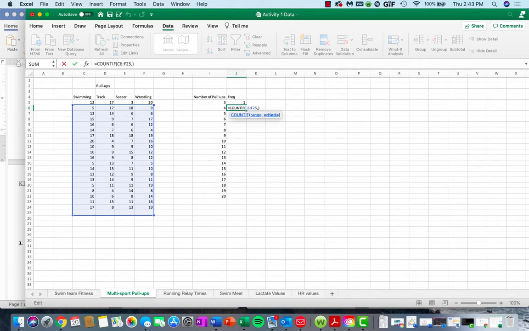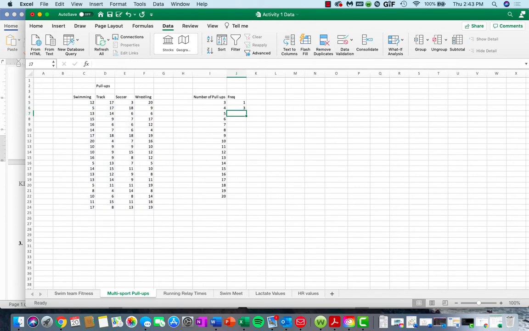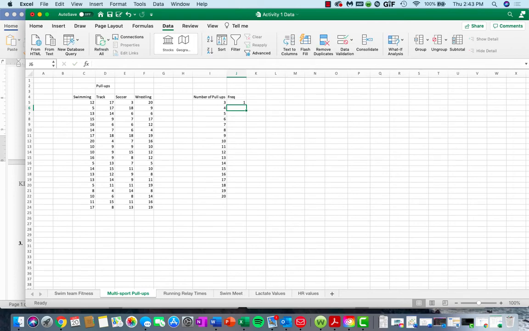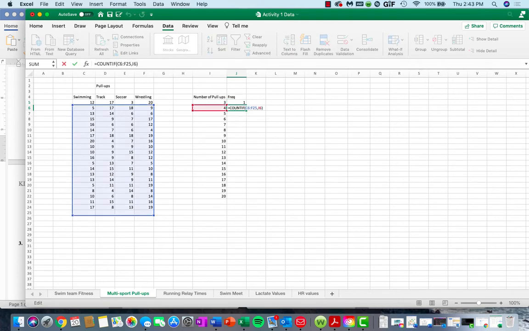So if you did it this way, you would have to change the number every single time, and that's quite honestly a waste of your time, okay? So instead of putting the actual value you're looking for, do a cell reference, okay? And so that way you can see this will change. We now have 3 people who meet. If we double click on this cell, you can see who's actually in the function, okay?